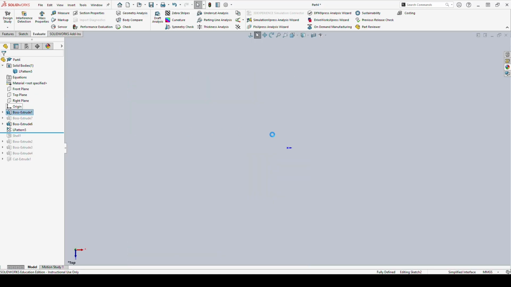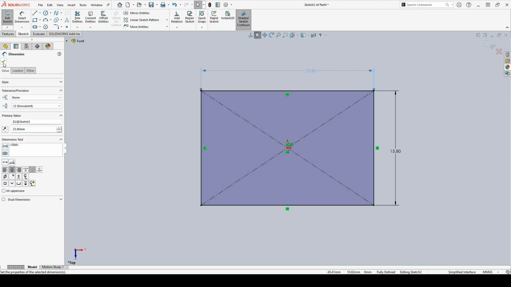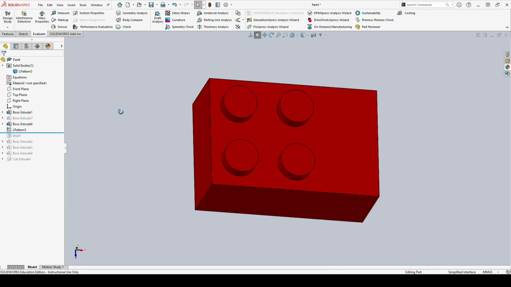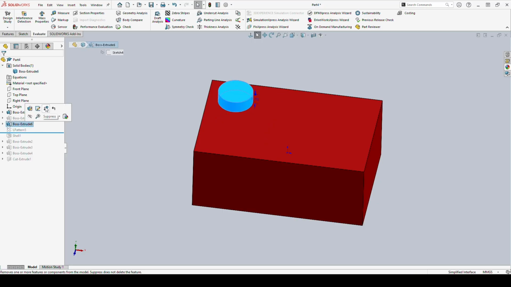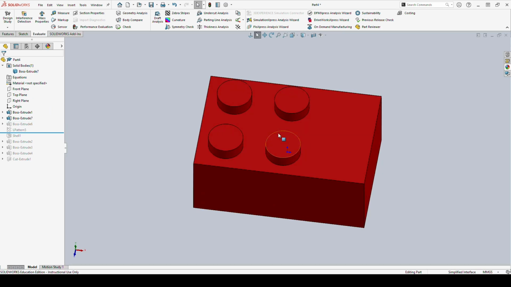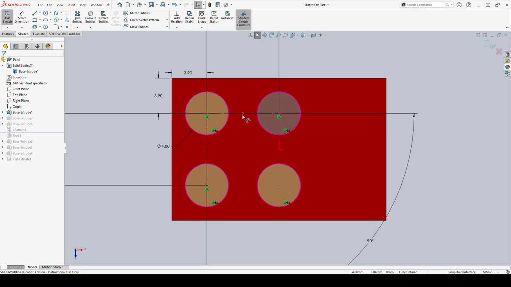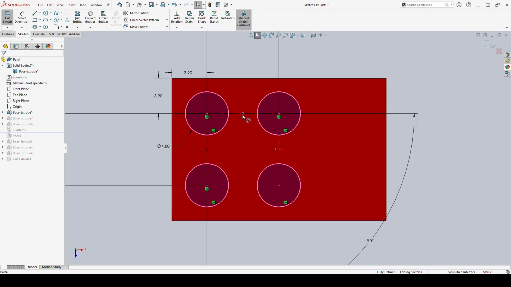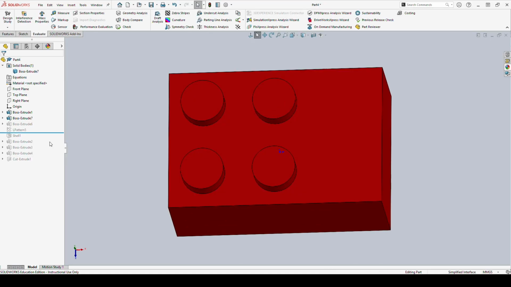Okay, with this, I'm going to go back in and look at what happens if I want to update my shape, what I have to go through in order to do that. So in this case, I made my Lego, instead of a 2x2, it's a 2x3. I'm first going to go into my sketch pattern. I'm going to edit that sketch. And you see there's a little 2 right there. I can select that, and that is just a dimension. I can just update it like any other dimension, and it becomes 3 long.